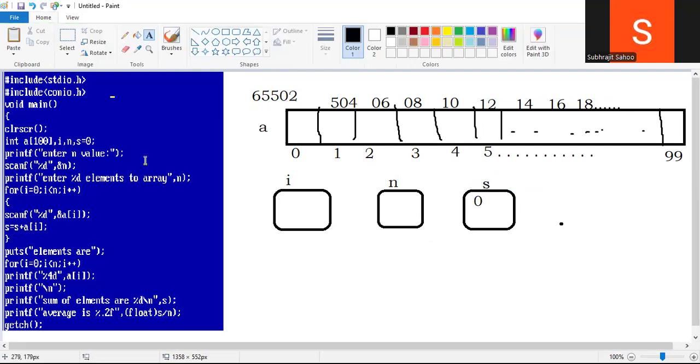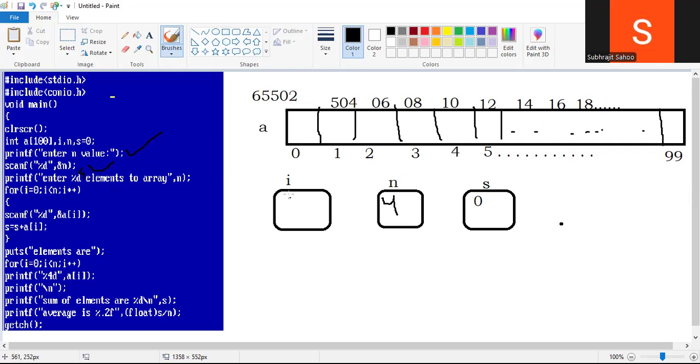Now just enter the n value and the percentile, the ampersand. Suppose this statement is executed and the message is displayed. Here I'm entering the n value as, suppose, 4. Now enter the percentile d element. Percentile d, and here the n value is 4 now, so in place of percentile d, 4 will be the element. That's why it prints "Enter 4 elements to array".